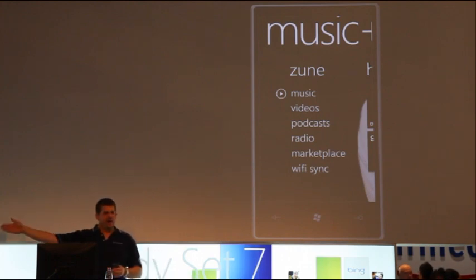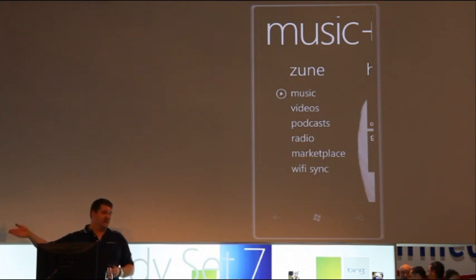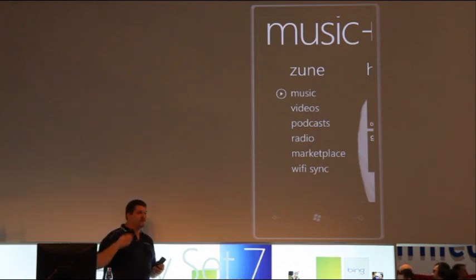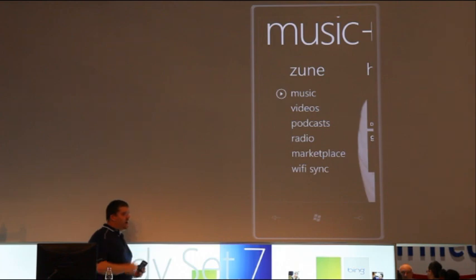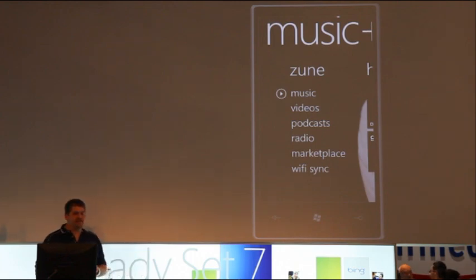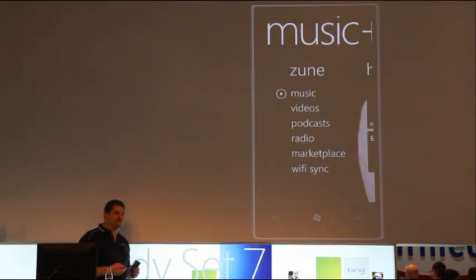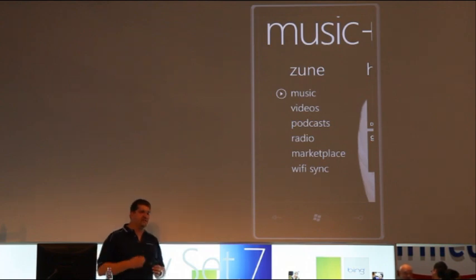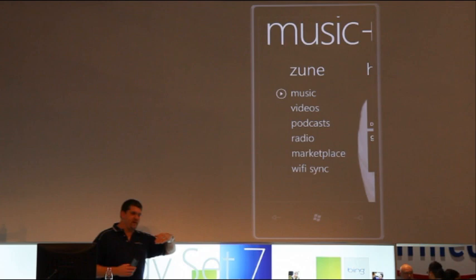I can be there in my house. I can be at my neighbor's house if my Wi-Fi reaches my neighbor's house. Plug in over there to a charger on the wall. As soon as that charger comes up, my phone's going to start syncing back to my PC. Any new music that I want to synchronize to my phone I might have tagged on the PC, changes to playlists and albums, are going to synchronize back over to my phone.